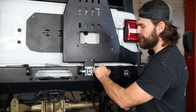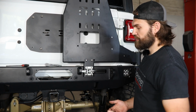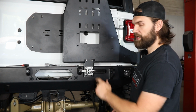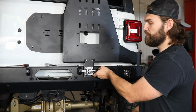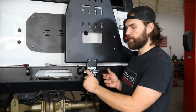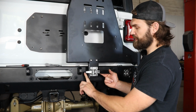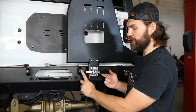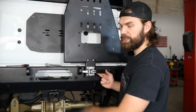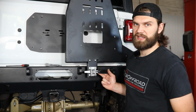So once you have everything tight, you just want to come back in here and double check the function. Make sure that you have plenty of engagement here between the latch catch and the latch, and that everything moves smooth and freely. So what you're looking for right here is that the flat on the latch is actually contacting and making good engagement with the nut on the back side of this button head, but not so far in that it's running into the actual bracket here or catching on this outside edge.